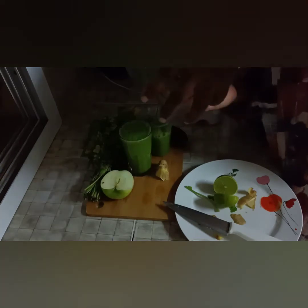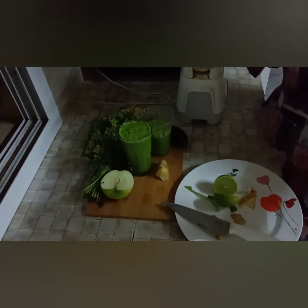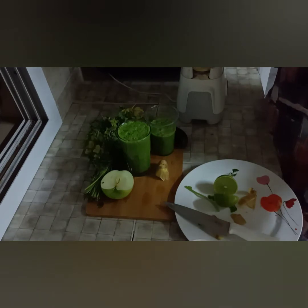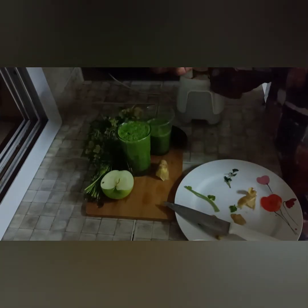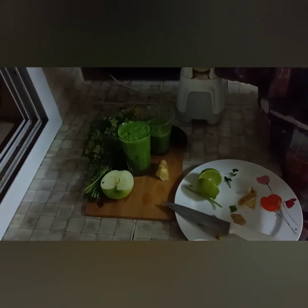This juice is really, really good. It helps me during my fasting season. I'm still fasting but I've already broken my fast for today, so I'll have one cup tonight and keep one for tomorrow morning. After drinking it in the morning I stay full for the whole day without eating until around 6:30 in the evening — that's when I eat. I'm going to add lemon juice to give it variety and bring out the natural flavour of the ingredients.